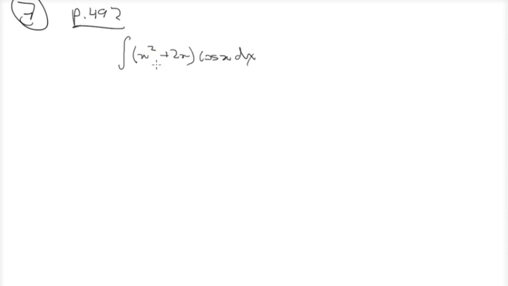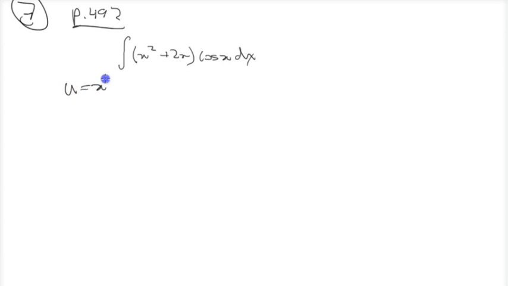We clearly have two parts to this integral. We've got the x squared plus 2x, multiplied by the cosine of x, and then the dx is going to go with one or the other, depending on which one you're integrating. So we're going to use our rule of thumb. We're going to call dv the most complicated bit that we can integrate. This is just a polynomial, not too complicated. The trig function is a little bit more complicated. Really you could do it either way, but one ends up being easier when you're integrating the thing that's a little bit more difficult. It just happens to work out like that.